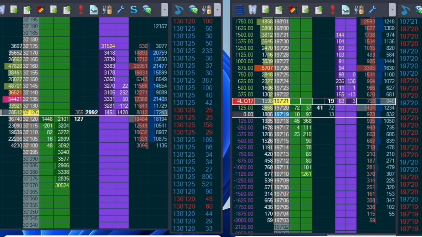One thing you don't see on the screen is I have my order box, which has the flat button. I can always click on that super quick and get out of the position. And I'm kind of playing the odds here. I know that over time, you do 100 of these trades, 70% of them work out, 30% don't. As long as you're not eating big losses on those losing trades, and certainly no more than 2 ticks, and ideally just 1 tick, sometimes you're able to get out for break even. All those little 2 tick winners add up. So it definitely takes some discipline to be able to cut your losers quick.